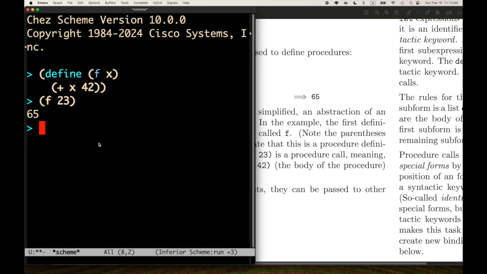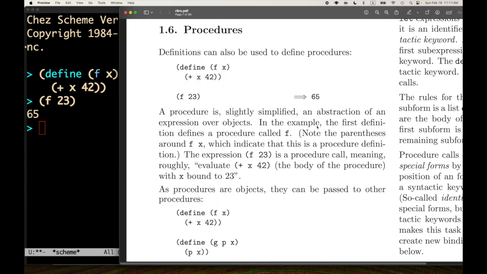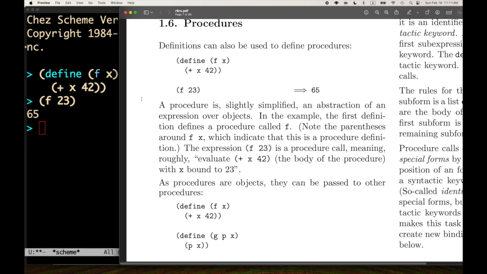Notice the word procedure, not function, procedure. Scheme has procedures, and procedures are allowed to have effects. They can do mutation, input, output, so forth. They're not mathematical functions necessarily. They can be used to model mathematical functions. Often we program in a functional style in Scheme, but these are procedures, and Scheme is about representing procedural knowledge to a large extent. There's a long symbolic AI approach using procedural knowledge.